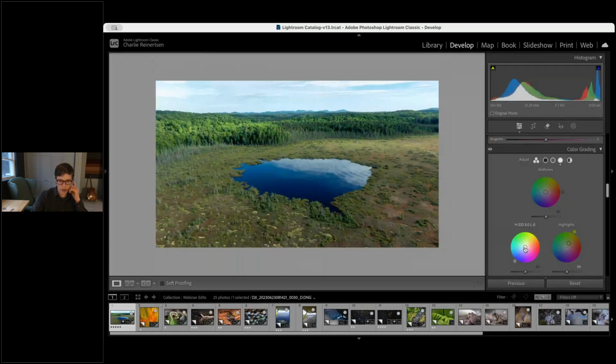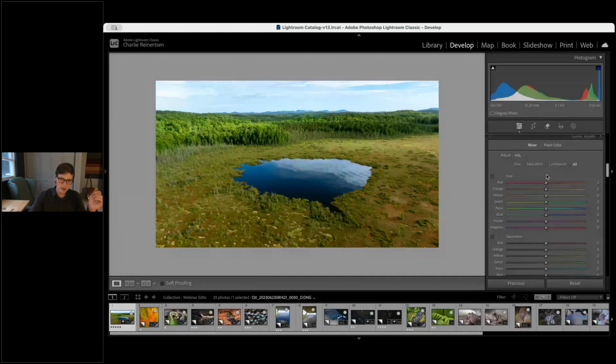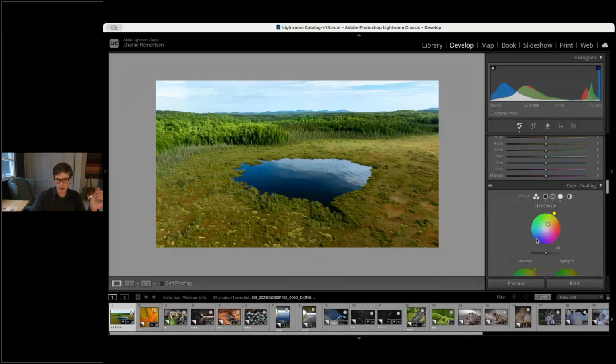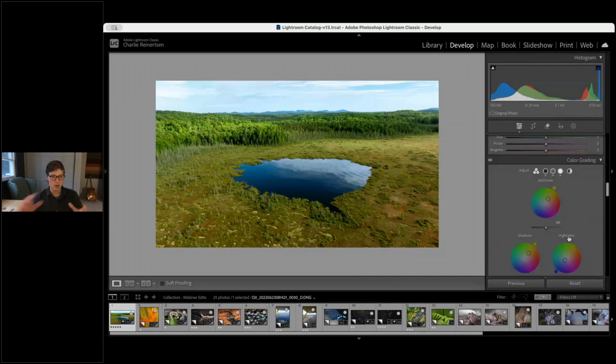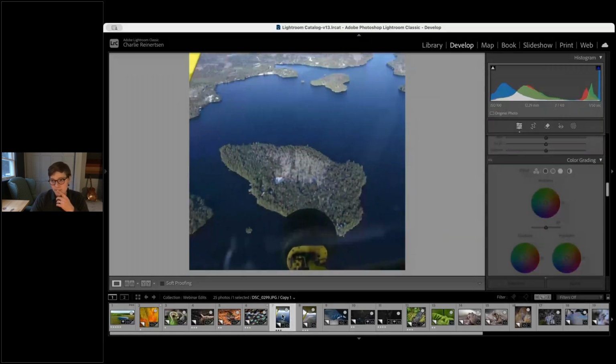Now, I wasn't crazy about how that looked. It's just another tool. Not every image is going to look great. Play around with having the highlights be cool and the shadows be warm. The midtones are going to be really dramatic in how they react. This is, again, the HSL bands are going to be really granular, and these color grading circles are going to be kind of broad strokes and kind of aggressive in how they're applied. So I would never come out. I would always try and keep it super close to the middle. And some images are going to work well with that, and some of them are not.